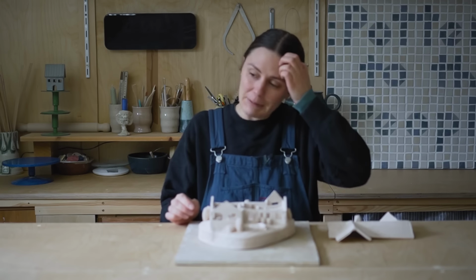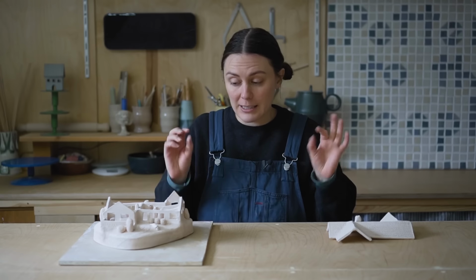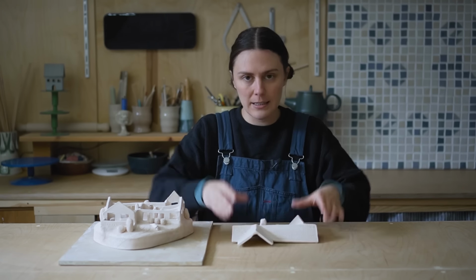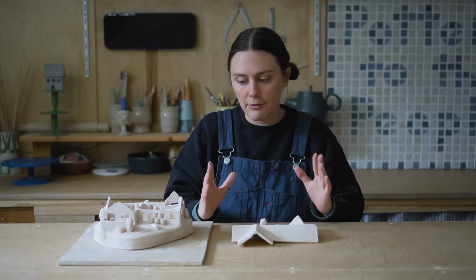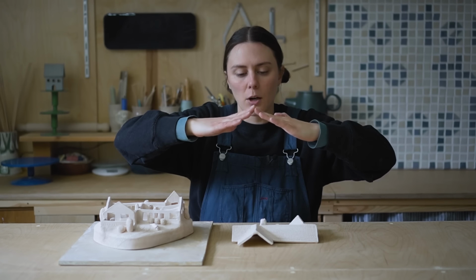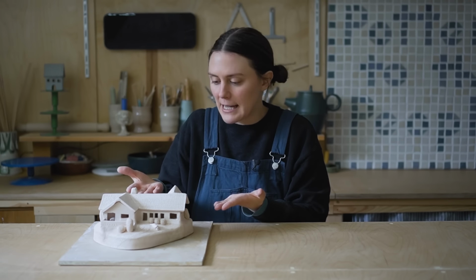Been thinking about how I'm going to glaze this, and I think I've come up with a solution, because when you put something in the kiln, especially at a high temperature, which we'll do for the glaze fire, structures like this tend to sag. Like, it's not vertical enough to support itself. This is fine. It's almost flat, but it's not quite flat. So what happens is it tends to just go bleh. This is what I'm worried about, because I want these to fit as nicely as they do now.